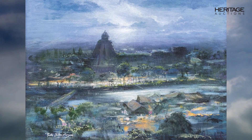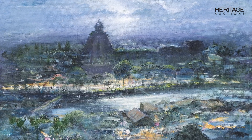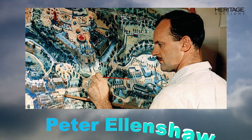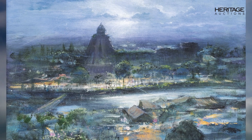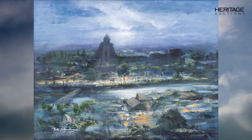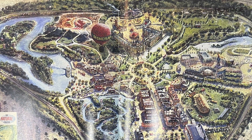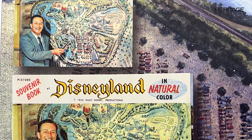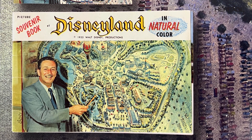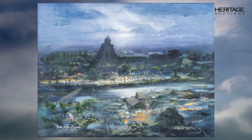One of my personal favorite lots in this amazing sale is the original concept painting done by Disney legend, the late great Mr. Peter Ellenshaw. This is an early concept painting he did in the late 1990s for the development of the Tokyo Sea Project. It is a kind of full-circle career piece, as Mr. Ellenshaw's first big assignment at Walt Disney Studios was a Disneyland map painting that would be used for a very early Disneyland postcard and cover of the park's first souvenir guidebook. This original painting by Mr. Ellenshaw is something very, very special.